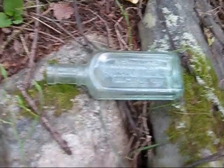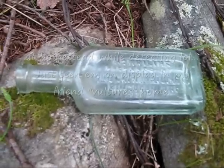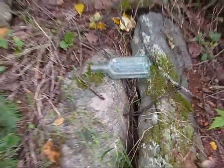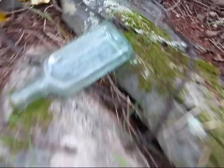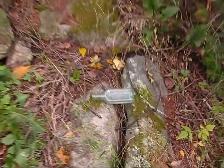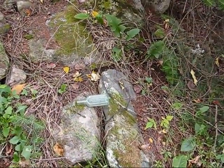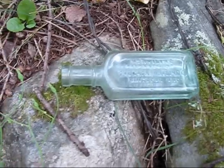Look at that — that's the beautiful Caterozone Brothers Nerve Line medicine bottle. That's all we're taking home. We got a few bullets, a couple of nails, and some other little metal artifacts, but that would definitely be the find of the day. Isn't that beautiful? The camera man found that while we were going through the rocks. One cork top bottle — they were up to something way back in the day here.